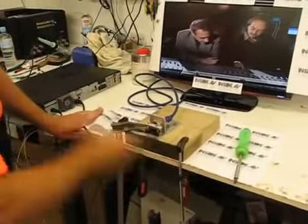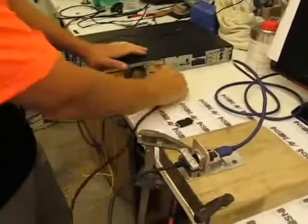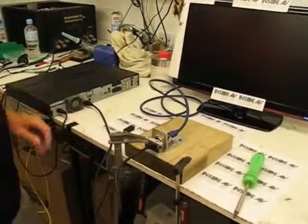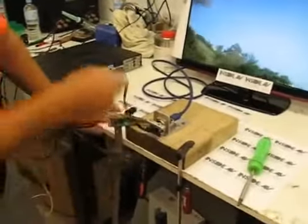Now, I cannot believe that that is working through that. Just to demonstrate that that is the cable, can you unplug it from the Blu-ray player for a second? And the picture's gone. Plug it back in. It's actually a DVD player, sorry. Okay, picture's back, keep going.